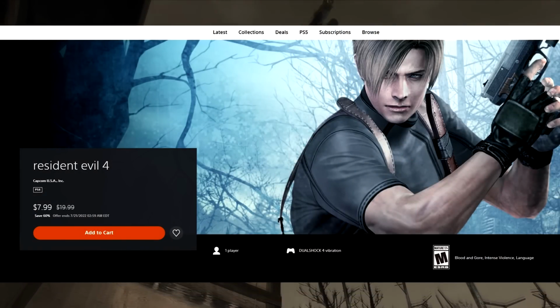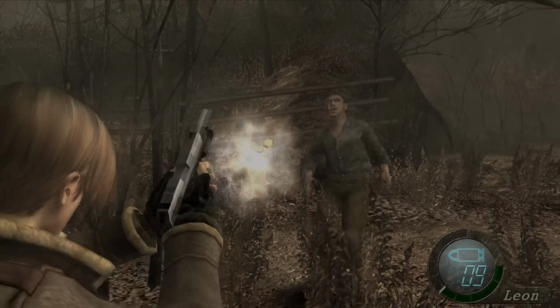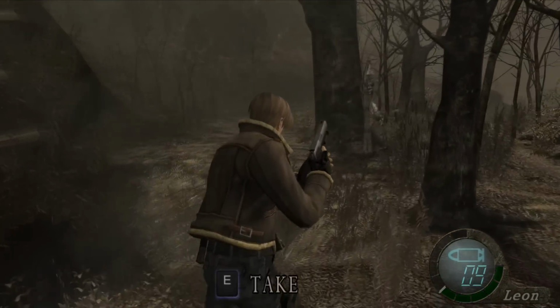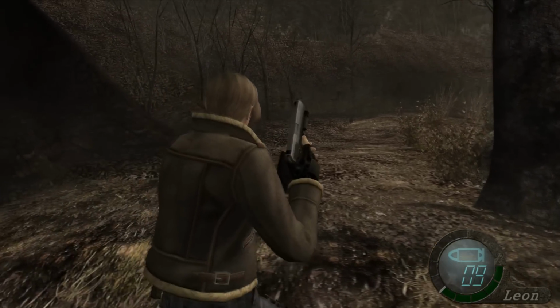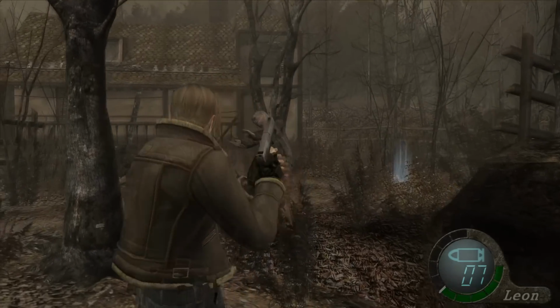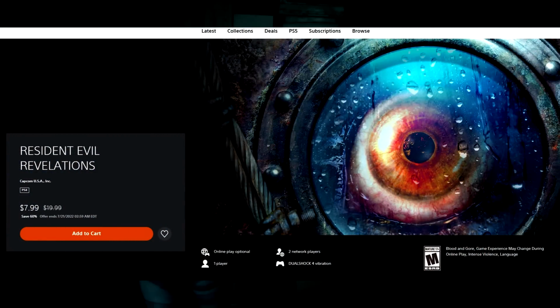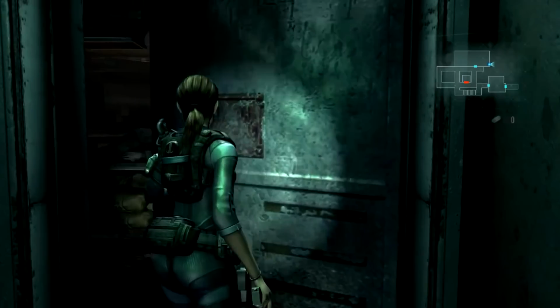Game is obviously gonna get remade. It's gonna have a couple of changes, but it's gonna stay somewhat true to the original. It's still a little bit in flux, but they are going to alter some things so it lines up with RE a little bit more, but Resident Evil 4, the original, is still worthwhile to play through, and then you can have a direct comparison to the new one when it comes out in '23. And then Resident Evil Revelations, 60% off for $8. You know what? If Capcom's going to keep remaking Resident Evil games, give Resident Evil Revelations a remake.